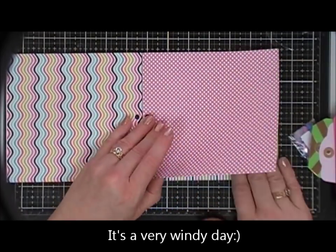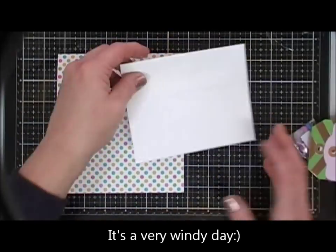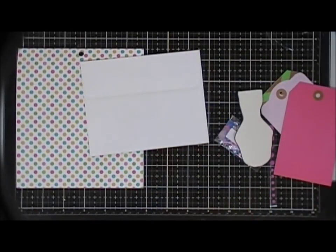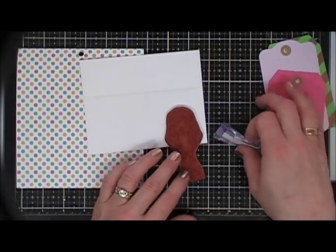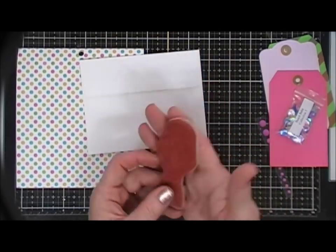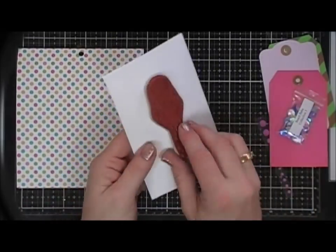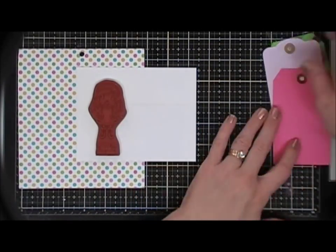But this is collection number 2. Now this is Pink and Main's Beach Babe pattern papers. They're double-sided. Your envelope there, and then you get your stamp set. Well, mine didn't come in the package, but this is actually Ice Cream Marcy from La-La Land. Yours might come in a package, I'm not quite sure, but I'll be making a card with this, so you'll be able to see it a little bit clearer later on. But it's really cute, and it comes with a sentiment.